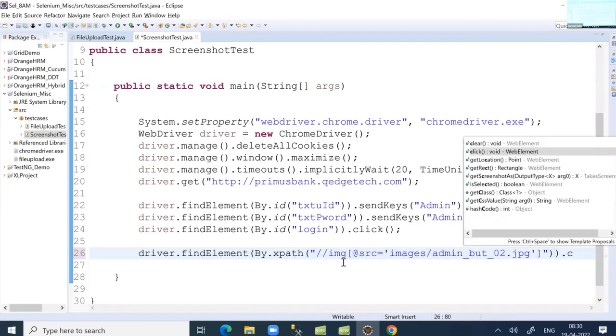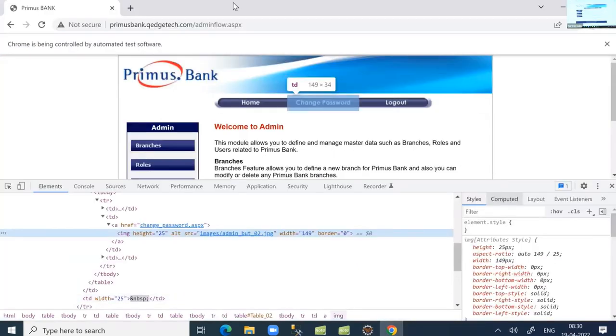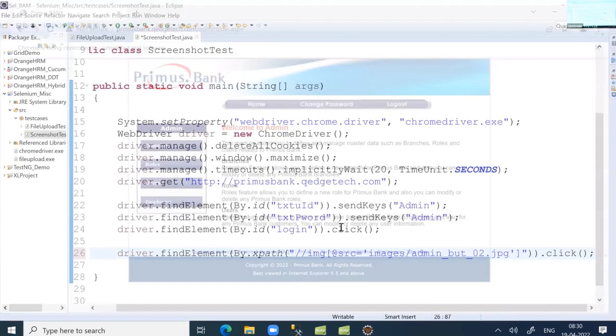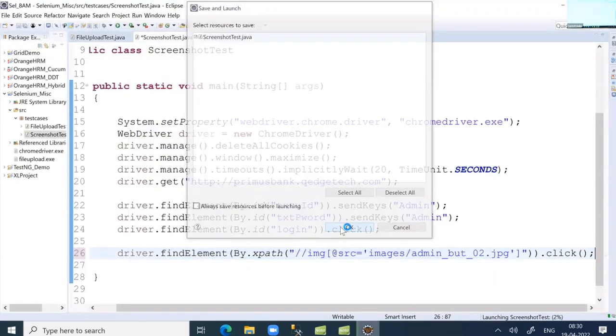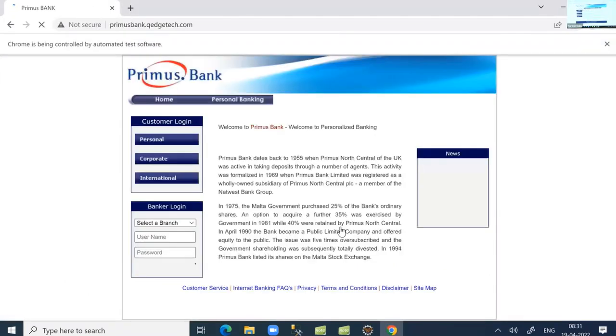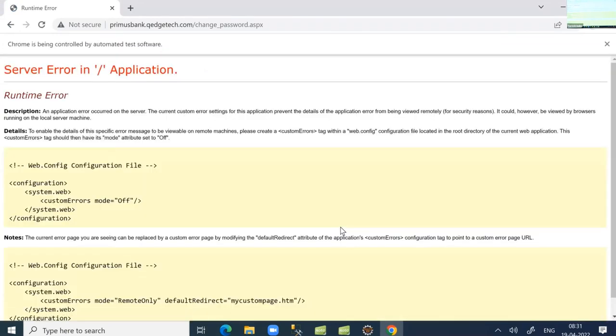And click it. Now here we know we are getting some runtime error when we click the change password.